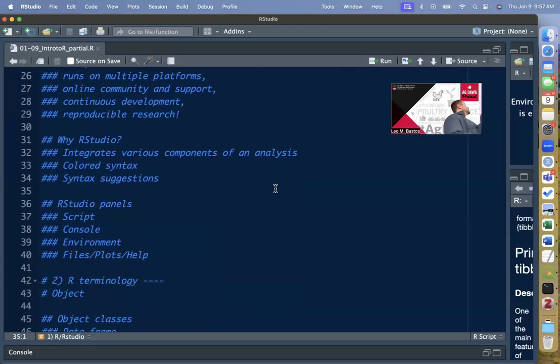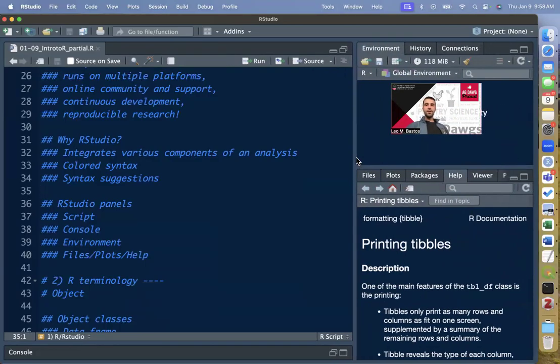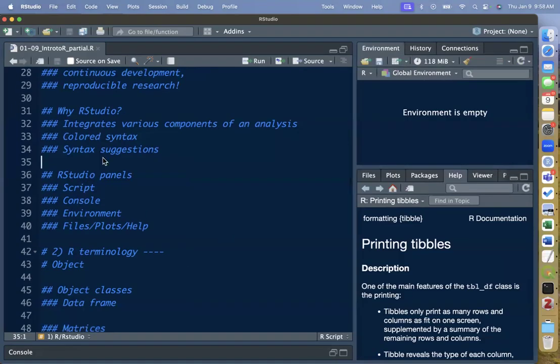All right, so why RStudio then? RStudio is what you're seeing right in front of you. And it's one of the integrated development environments, or IDE. You're going to hear this word perhaps in other contexts. RStudio basically brings together a lot of different components of an analysis all in the same window, right? At least the way that I have mine configured, yours may be a little bit different depending on if you've changed things. But for me, the script is showing up here on the top left.